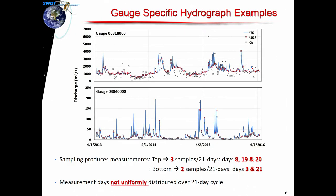Looking at two examples — the top one and the bottom one — it's the actual USGS flow compared with the sampled SWAT data, and one has uncertainty on it. The one site is getting hit three times per 21 days, the other twice per 21 days, but the spacing of the measurements is not uniform. The top gauge is hit on days 8, 19, and 20 — so two back-to-back days and then one at day 8. It's a strange spacing of samples that will be a little challenging for people to think about initially.